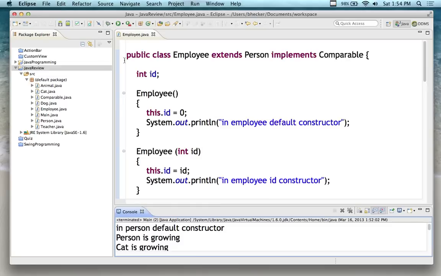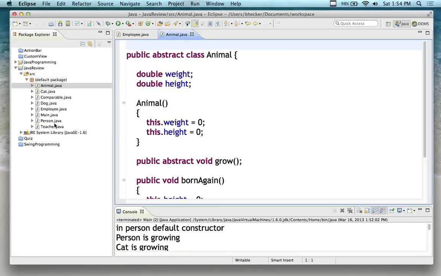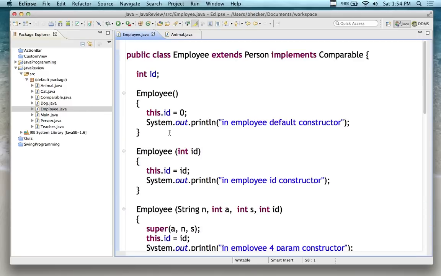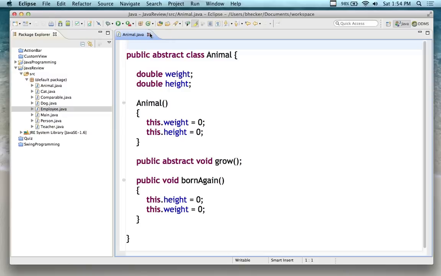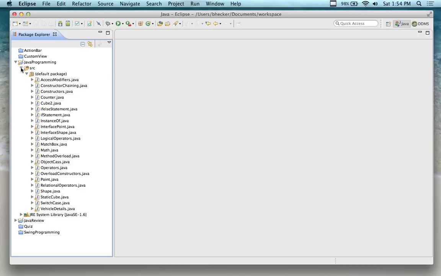This one has the abstract class of the animal. I removed the abstract class of the employee, but I could have made it abstract. It just depends. If you're not going to make an instance of that object, you're not going to need it. I'm never going to make an animal. So if I try to make an animal, I'm going to get an error message in this. So let me close this one for a second and show you another one. Let me show you the shape, actually.